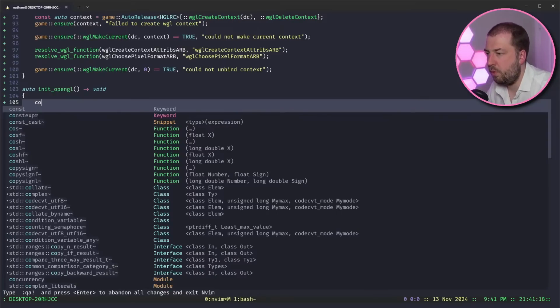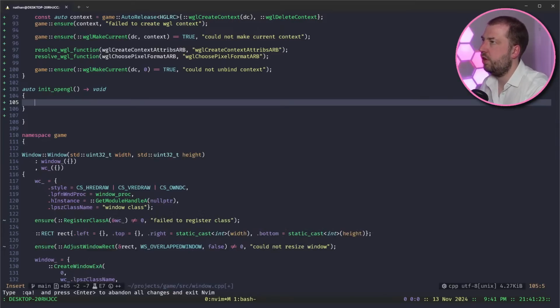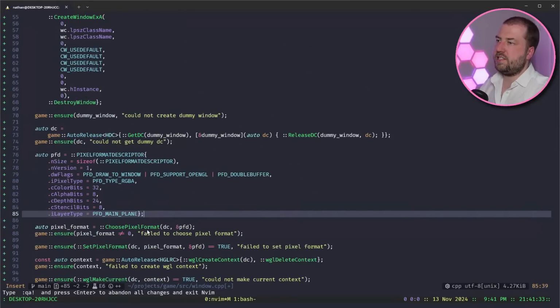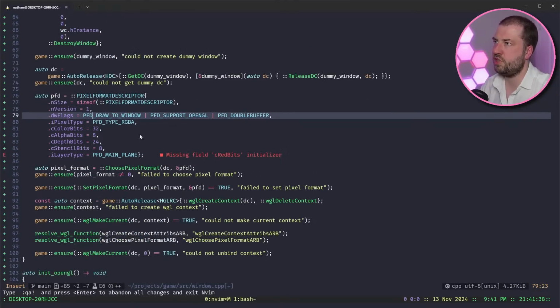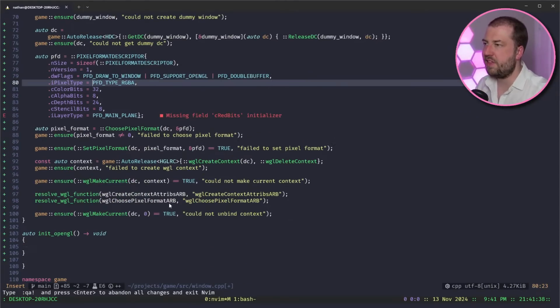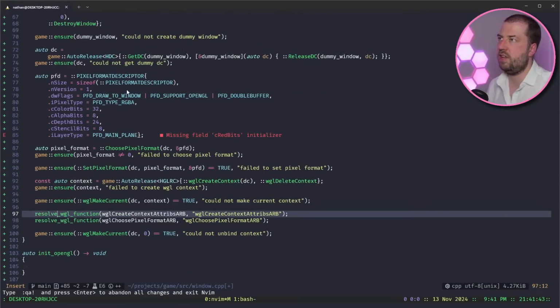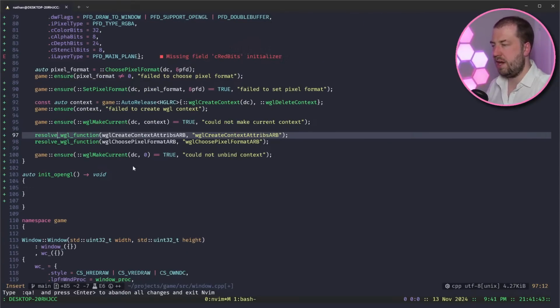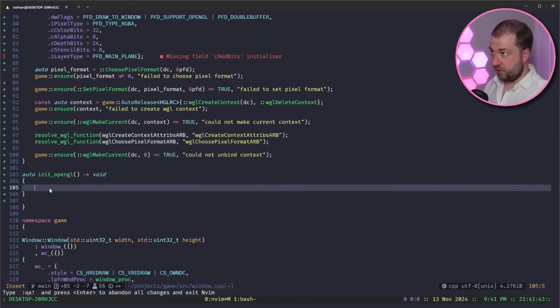Okay, so now we need more formatting. We have to set the pixel formats again. Again, we have to set them basically again for OpenGL. I'm not sure why it can't just pick them out of this, but we set them again. But this time, rather than having a struct where they're all packed in, it is an array of integers, null terminated, which specify all the attributes that we want.